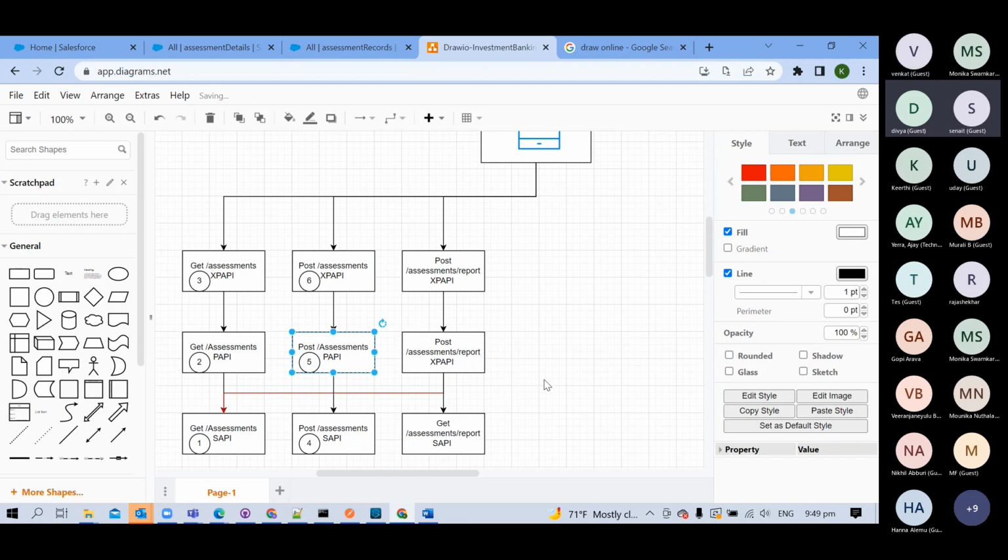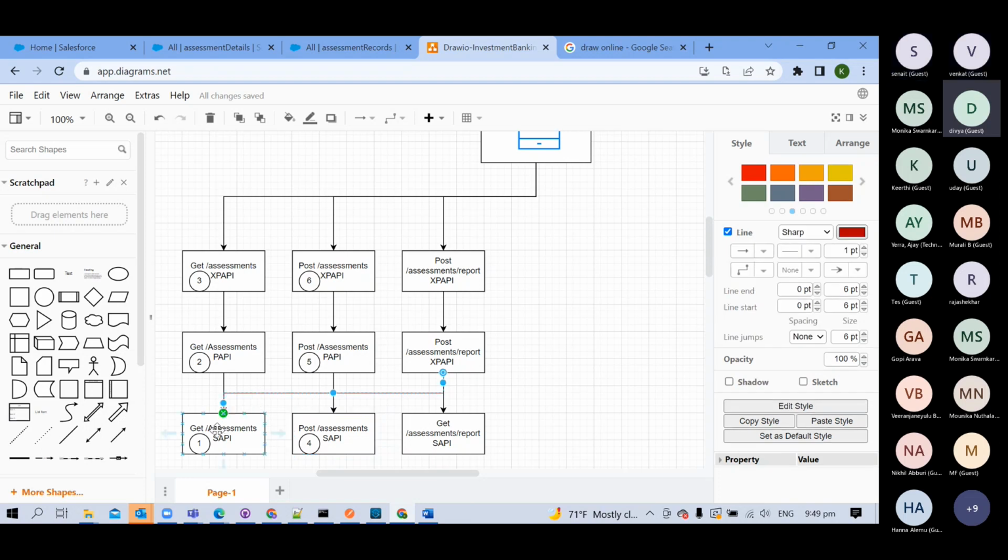I think we don't need a system API for this one. If we call the system API from post and get, we can get everything. Why do we need the system API here? Post will only create a record. It will not retrieve the record. Yeah, you will call the get also at the same time. If you call them at the same time by using scatter-gather or any logic from the process API, if you call the get and the post, you will get all the information from these two APIs. You don't have to add a third one.